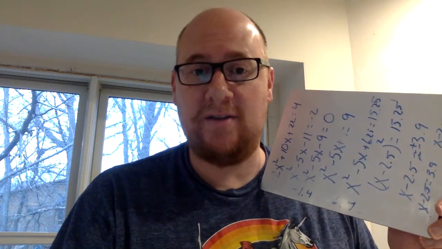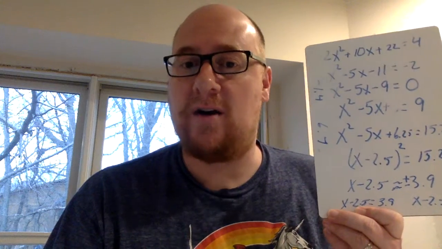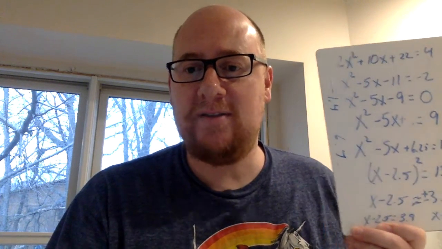Now, all that means is that the parabola, if I were to graph this, would cross through there. Now, here's a secret tip, too. If this is confusing to you, you guys have access to graphing calculators. Those graphing calculators will show you where it crosses the x. Obviously, you're going to need to show some work, but that's going to give you an idea of where it crosses. Okay? Hopefully this helped.